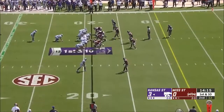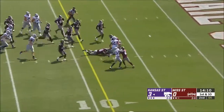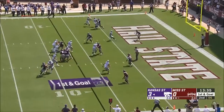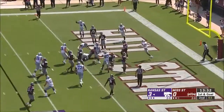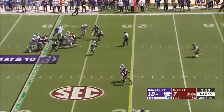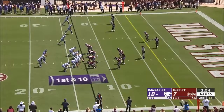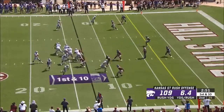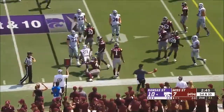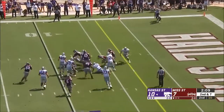Well, Kansas State's got the 3-0 lead, and they're in the red zone after the penalty call. Here's Jordan Brown finding a lane. Inside the 10. Jordan Brown, the North Carolina transfer, is at the goal. Jordan Brown, up the middle, inside the 20. Inside the 15, down to a move so well together. Play action, swing pass. Joaquin Gill. Inside the 10, driven back.